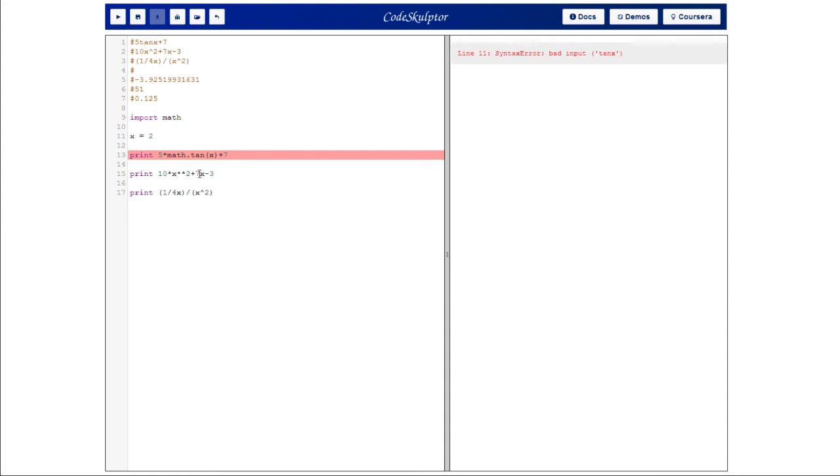Now over here we have a 7x. We have to do 7 times x. Order of operations will figure out the rest of it for you. It looks kind of messy. If you want, you can add as many parentheses as you like so that it's easier to read. But order of operations does say that the exponent will come first, and then the multiplication, and then the addition, and then the subtraction.